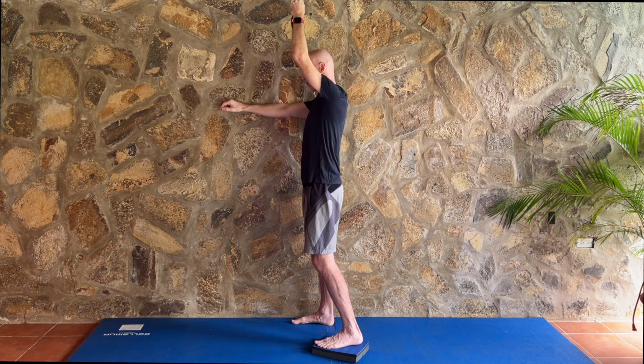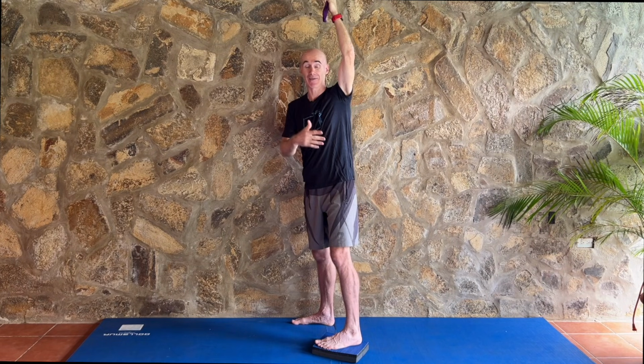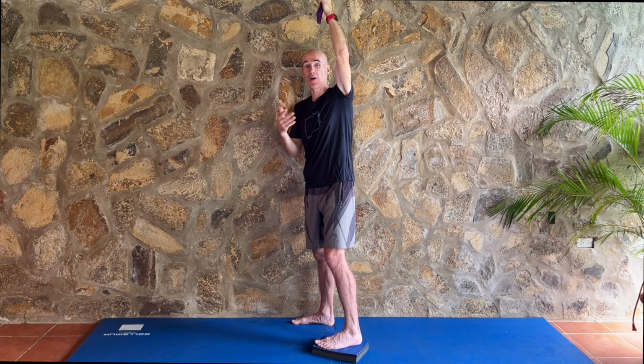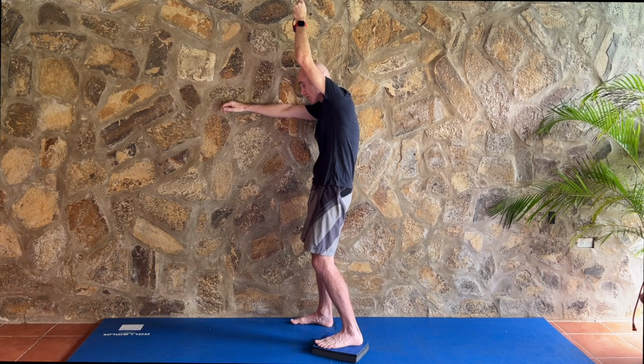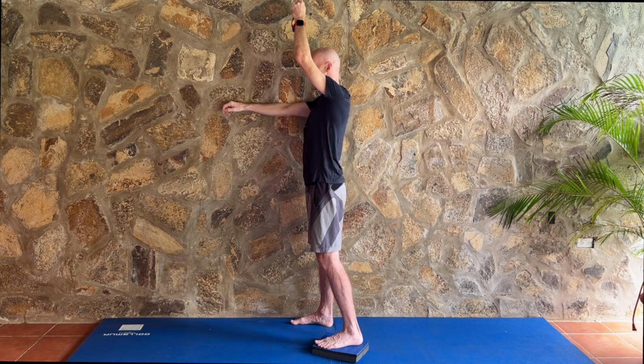But then as I go forward, I'm going to breathe out. Why am I breathing out? Well, actually, it turns out when you fill your lungs with air, it actually gets harder to flex. So we've got to do the breathing in for 5 and breathing out for 5. And that's very important to use the breath to help with these scoliosis corrections. So it looks like this. Now flex and extend with the breathing in or breathing out.